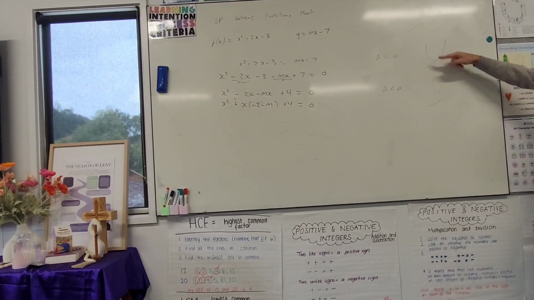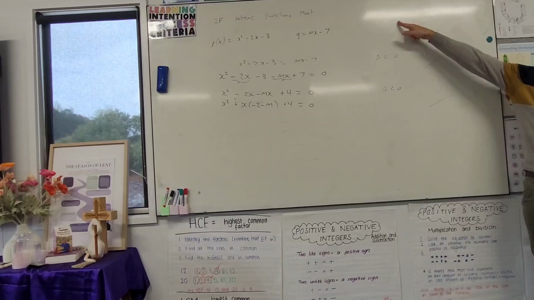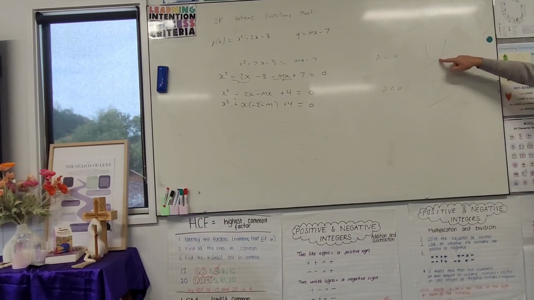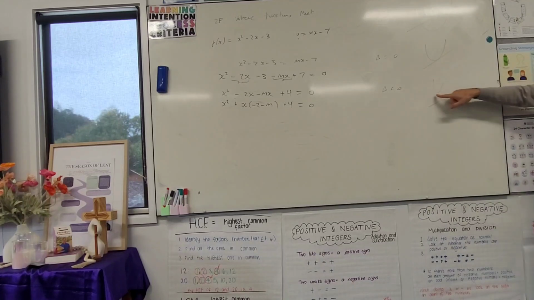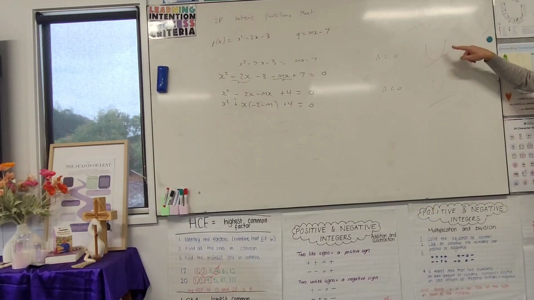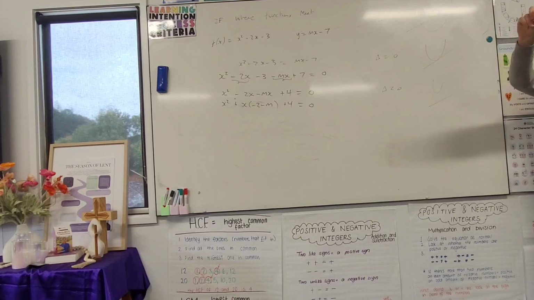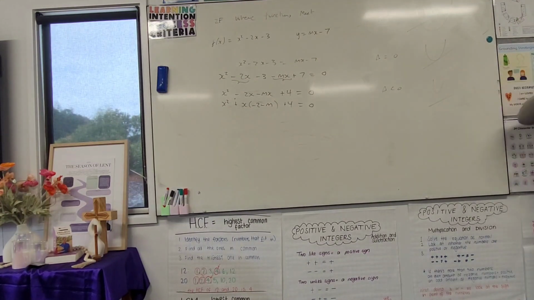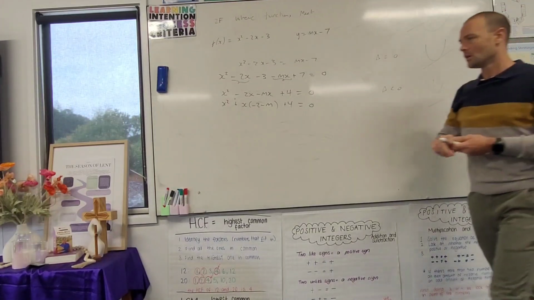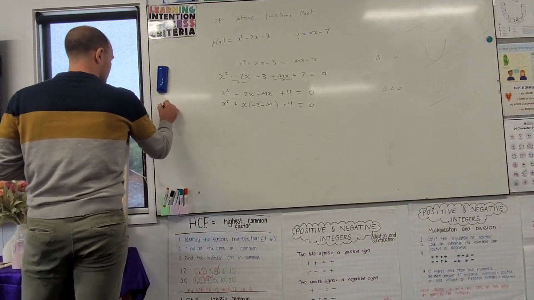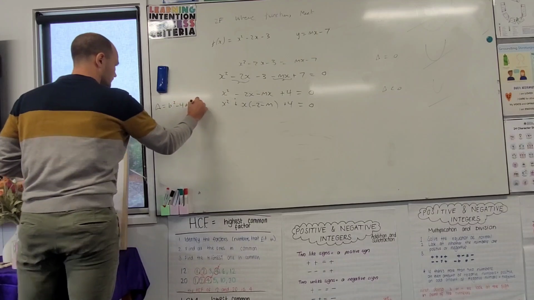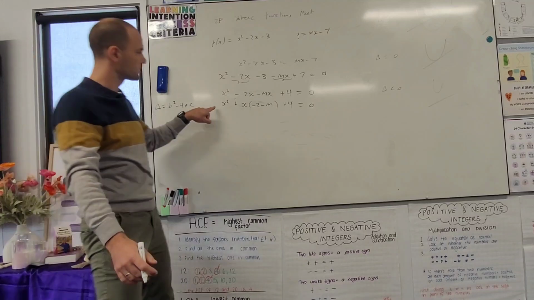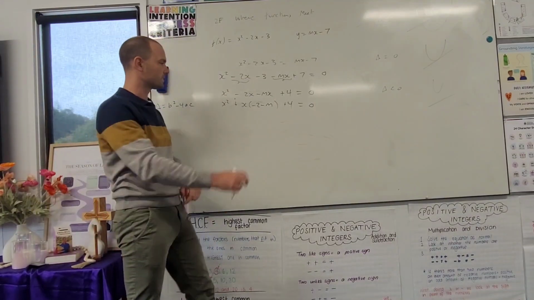Now, remember the discriminant of a quadratic will be positive if there are two solutions. It will equal 0 if there is one solution, and it will be less than 0 if there are no solutions. Now, we want one solution. So we want to know what's the value of m when the discriminant equals 0. That's the further part that we're going to now do. So the discriminant is b squared take 4ac. That's the discriminant. It's the inside of the quadratic formula. So we're going to solve the discriminant here and make it equal to 0.